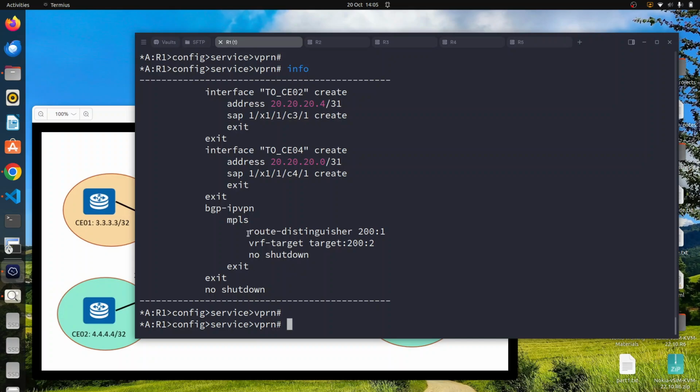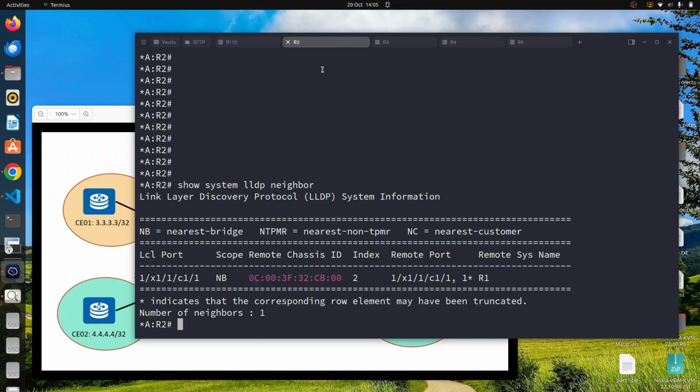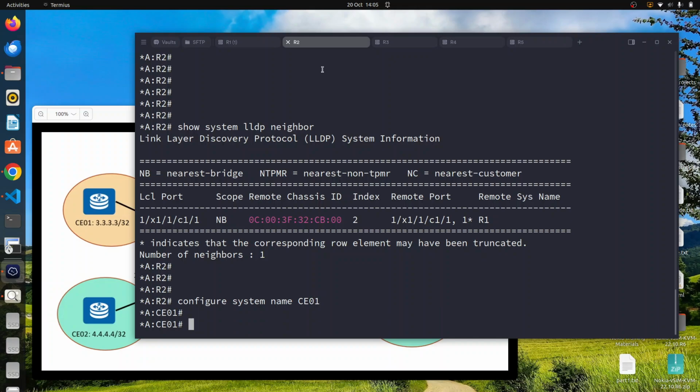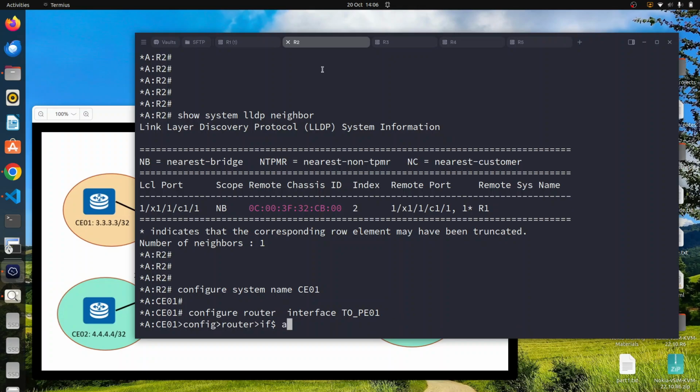So the next step is to now configure the CE. So we'll be starting by configuring C1. So configure system name CE01, and then we need to configure the router. So it's configure router interface to P1, and we give it address of, let's check the IP address details.